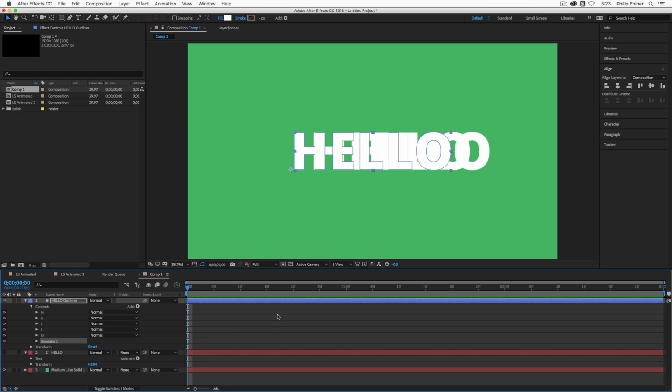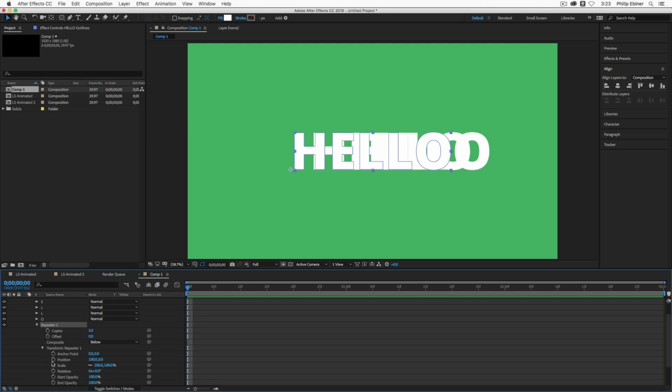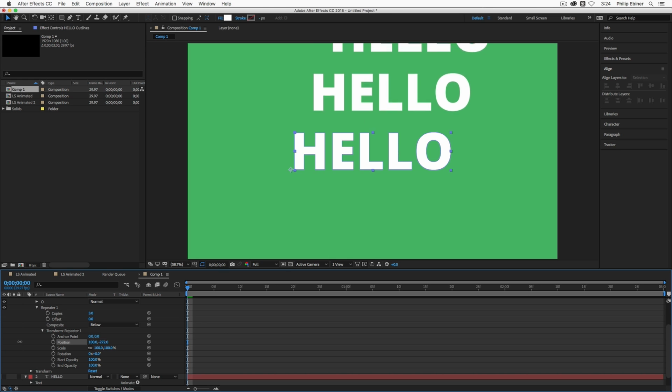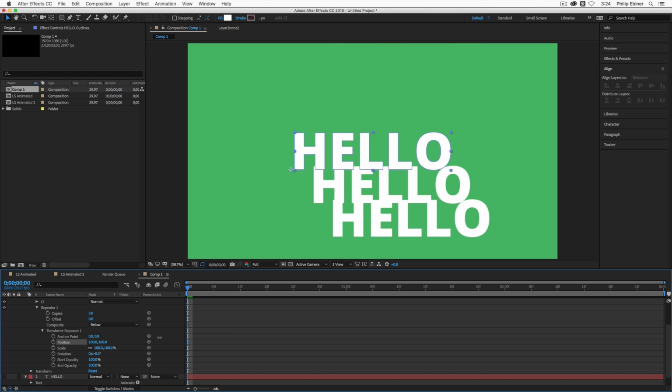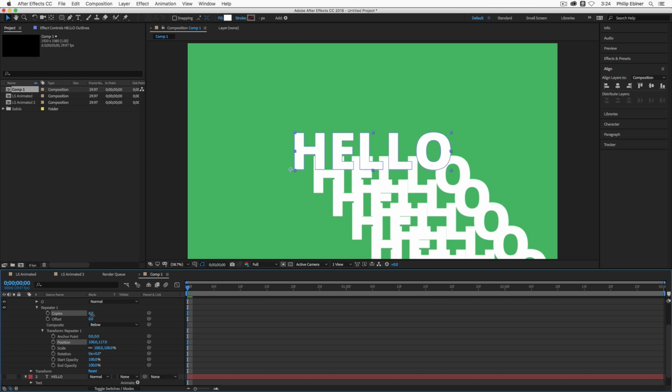So now what the repeater does is it repeats the main objects in the content folder, or in this content structure. And you can see that there's some different hellos that are repeated. If I drop down the repeater settings, you can see that 3 copies have been made. And the position of the repeater is basically 100 pixels to the right. If I drag the Y position up or down, you can see that it places the repeater up or down, and if I increase or decrease the number of copies, it actually creates more copies. So you can kind of see what we're going to do.